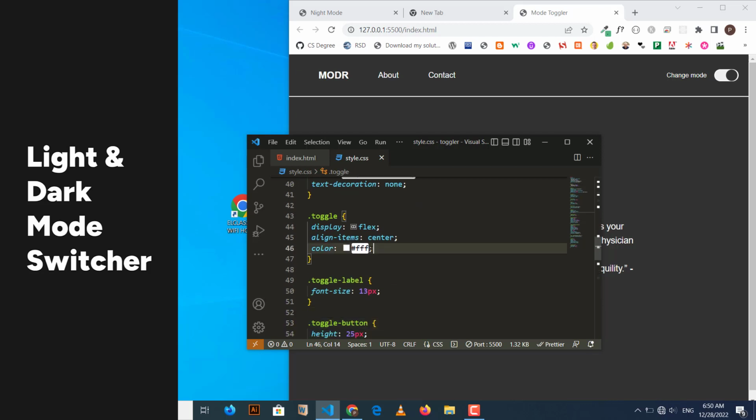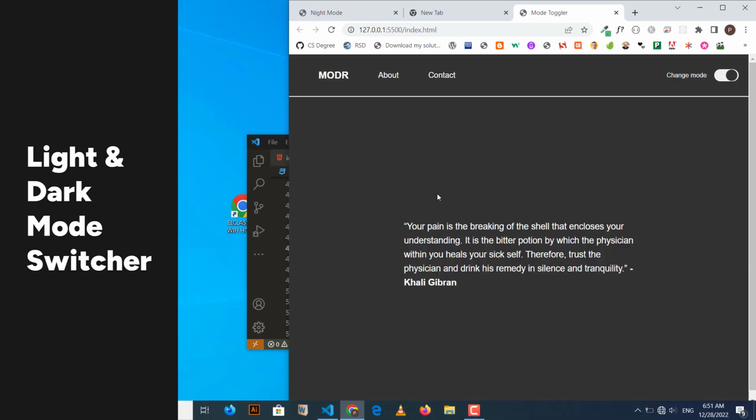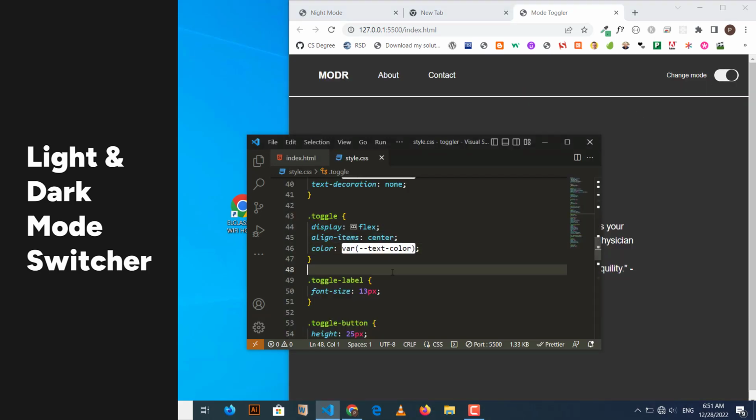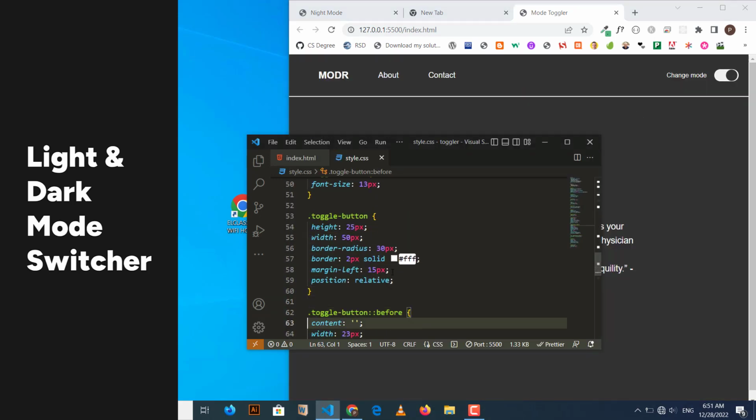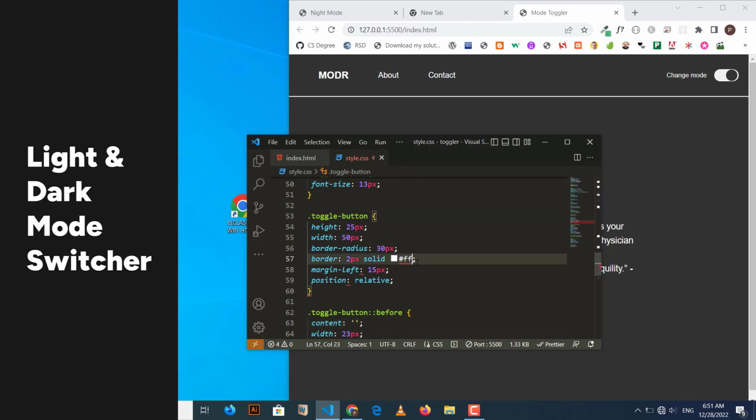The toggle, that text which says change mode, in the label, of course. Text color, now it's changing with us, you see. Now let's move on. The border, text color.